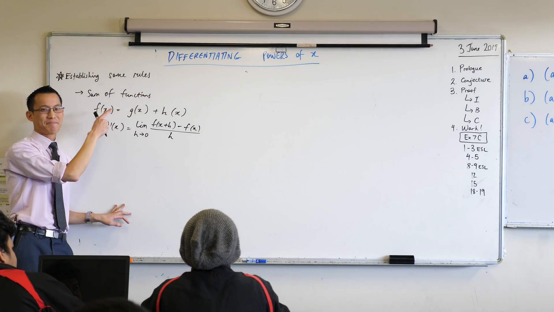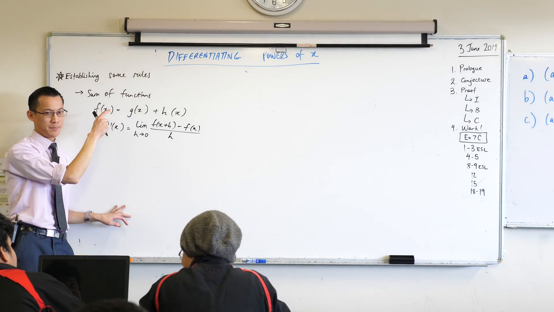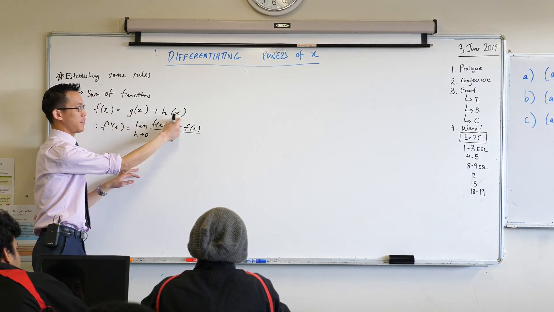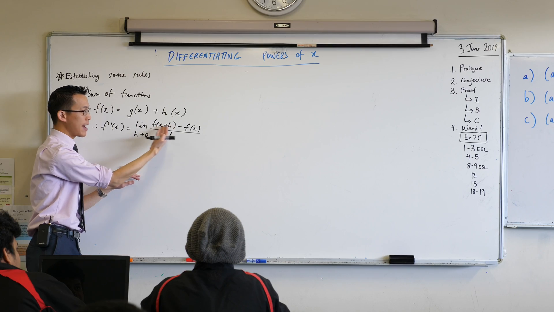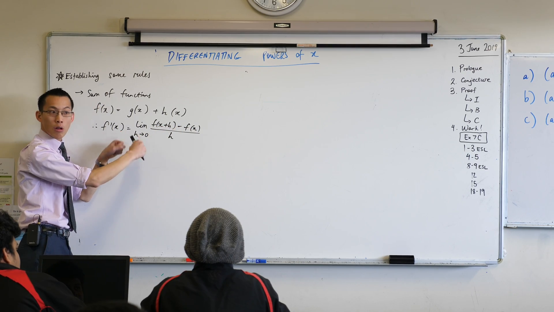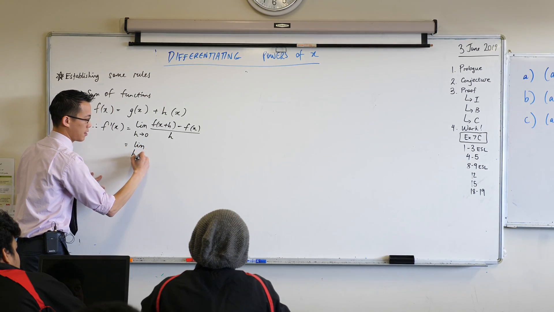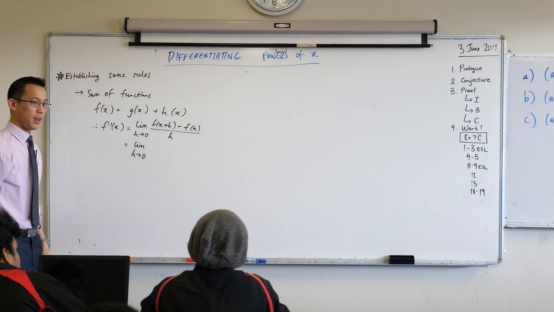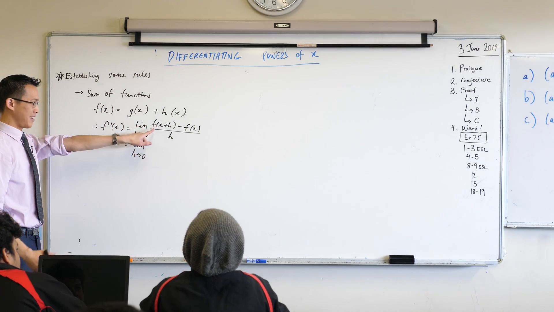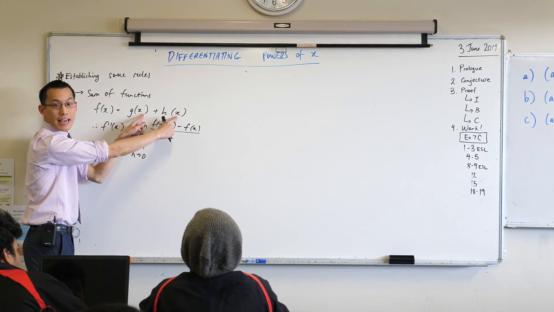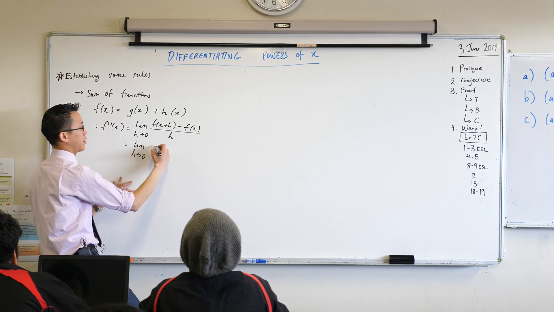Now, if f(x) by definition I'm saying it's made up of its two other functions, then I can write all of this stuff out just in longer form. I can break it into its component sections. So I'm going to write this as limit as h approaches zero of, take a deep breath, instead of saying f(x+h) I'm going to substitute x+h everywhere I saw x. So I'm going to write it like so.